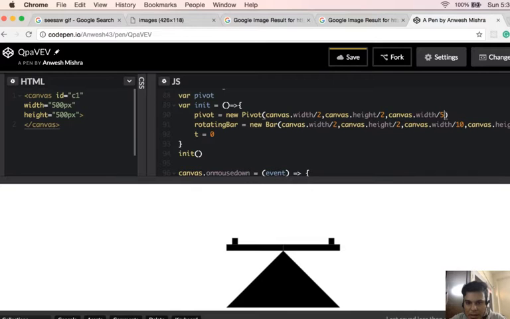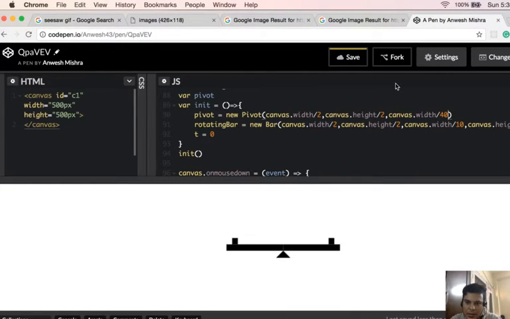Rotating bars around 10, so I will just do it around 40. This looks fine.